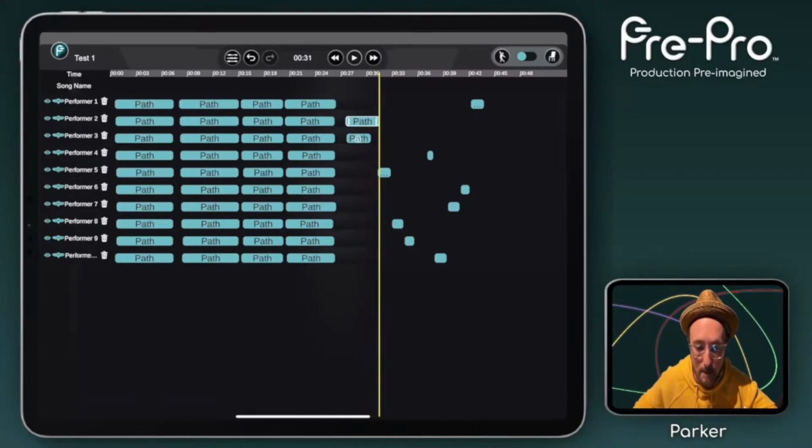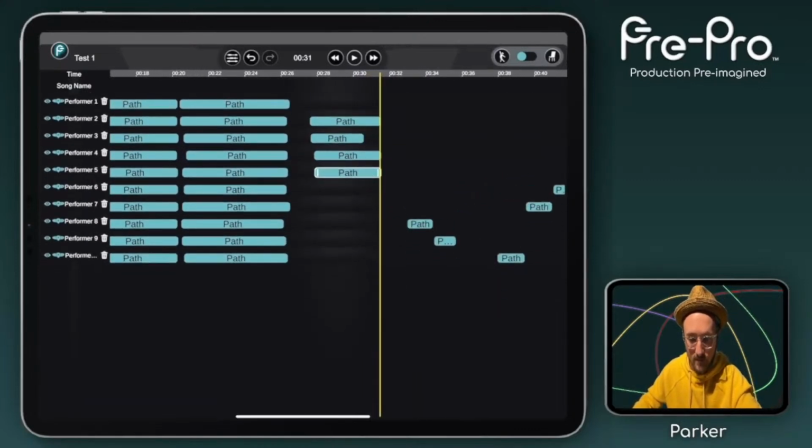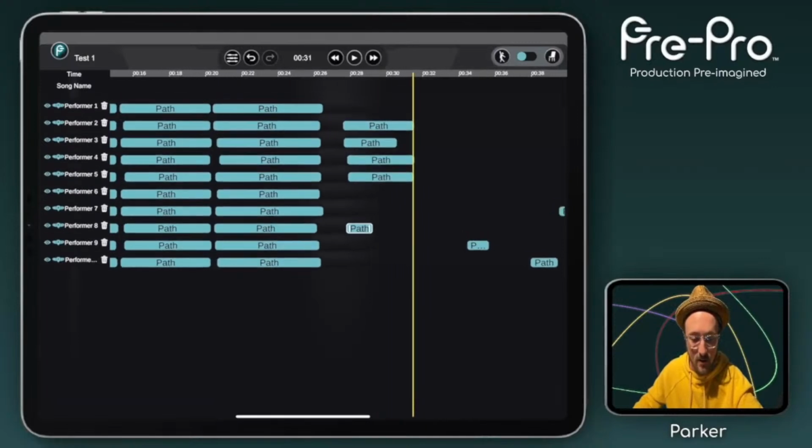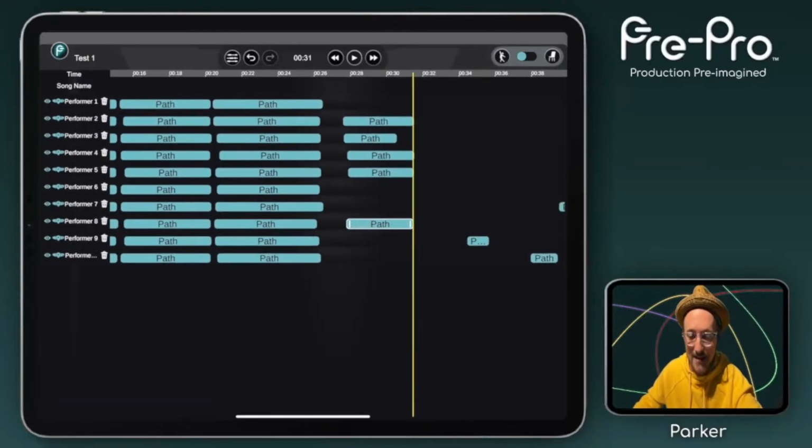Yeah, that's great. Just pinch to zoom on the timeline. Know that it zooms where the playhead is located, not where you are pinching and zooming. So it's all based on that playhead.